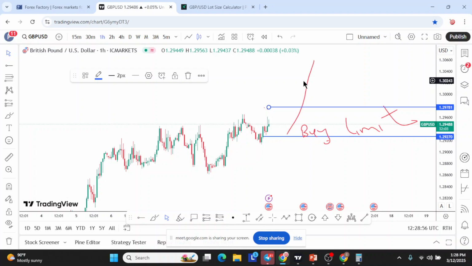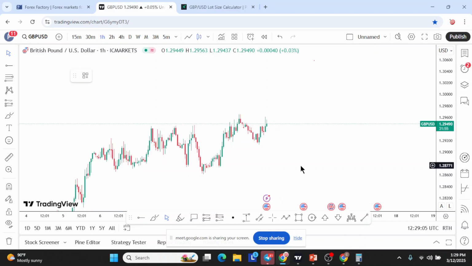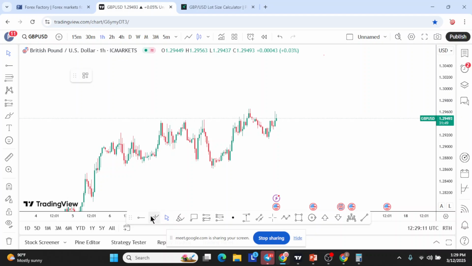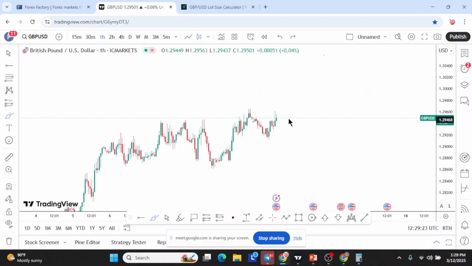Okay. So now let's talk about the sell stop too. So now for sell limit, sell limit means that we want to sell. When we are selling, we expect the market to go down. So if we want to use a sell limit order, it means that we want to sell above the current market price. This price is too cheap for us to start selling. We want to sell when price goes up a bit and then we expect it to go down. This is sell limit. To push up a bit and then we sell, that is sell limit.